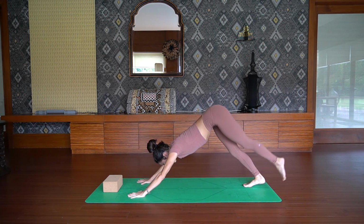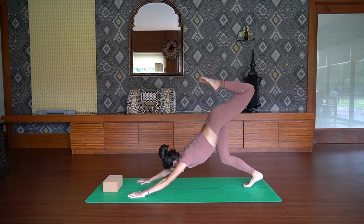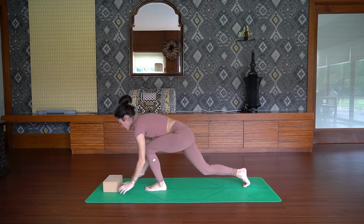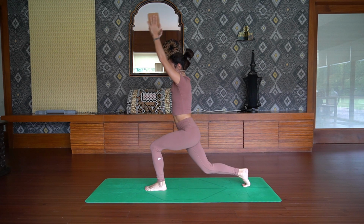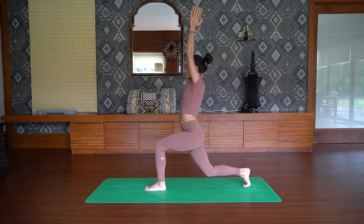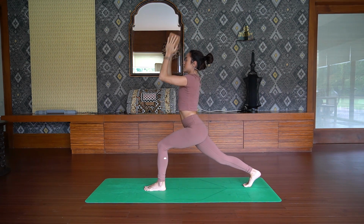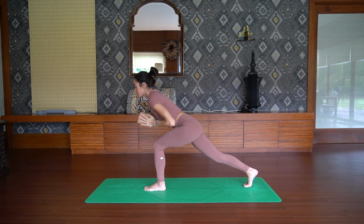Inhale, the left leg reaches up high towards the sky. Bend the left leg, land the left foot in between the thumbs. Grab the block as you rise up, double bent leg lunge. Stay heavy in the hips. Exhale to straighten out that right leg to the best of your ability. Block comes to heart center as you shift your weight forward.